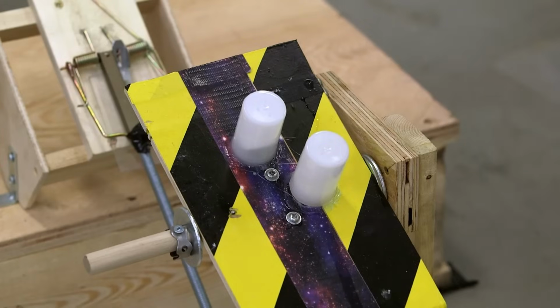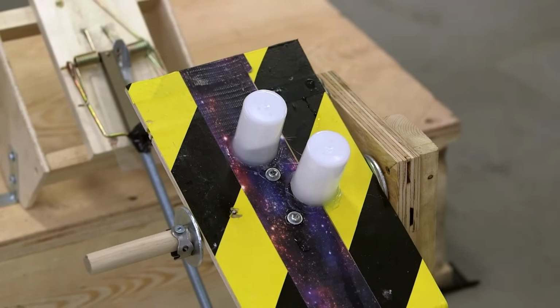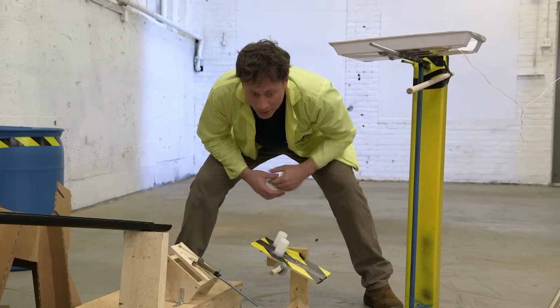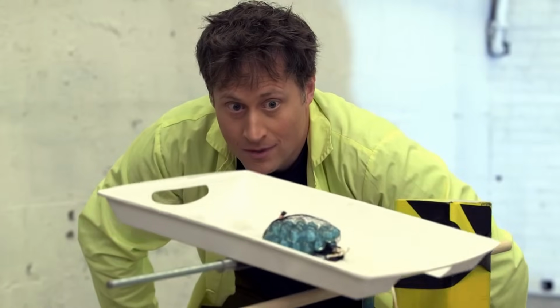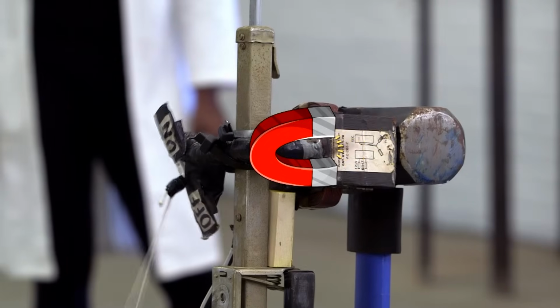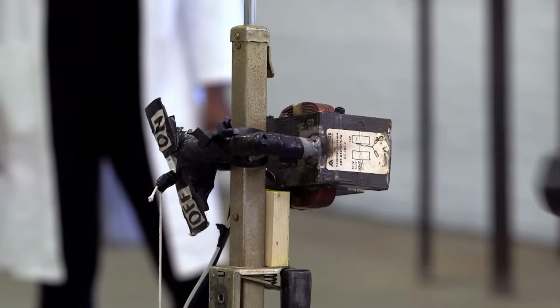The rat trap smacks another lever, which flips around, turning over some antacid rockets. This allows the antacid to mix with the water and start a chemical reaction that produces carbon dioxide, which eventually builds up enough pressure to fire the container to another lever, which tips, dropping some marbles on a string attached to a switch. That turns off the electricity to our electromagnet. And when an electromagnet doesn't have electricity, it stops being a magnet. So our sledgehammer starts to fall.